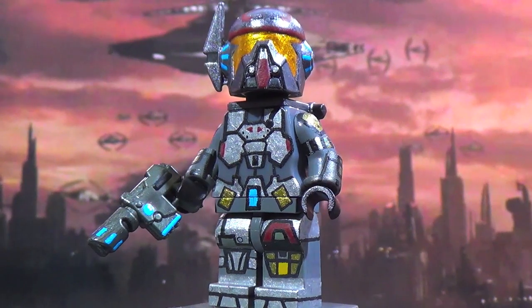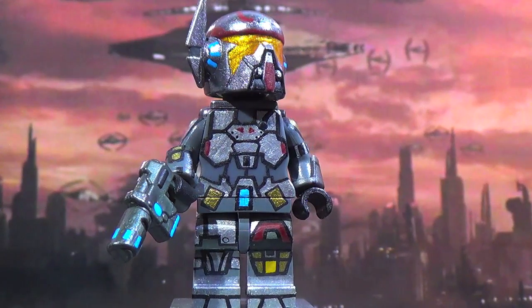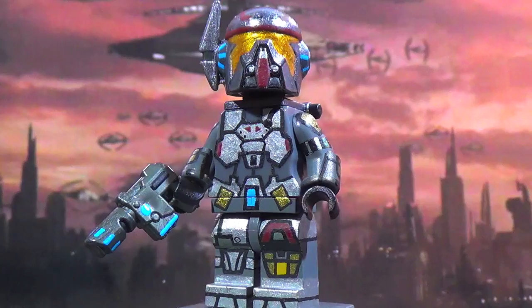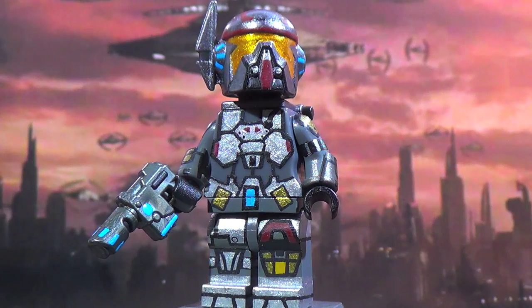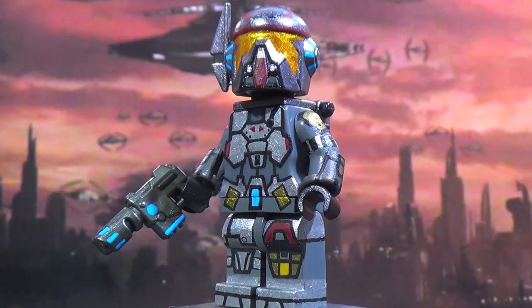But then you can see the helmet is definitely the center of attention here, because the helmet is just really cool with the orangey gold visor that is kind of like the same color of a Halo Spartan helmet.